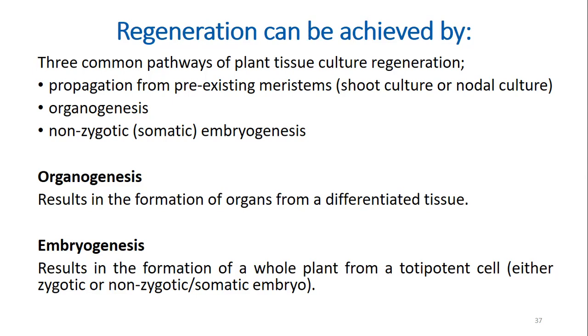When we say zygotic embryo, what we mean to say is the male and female cells are able to come together to form a zygote before the process continues. For the non-zygotic, which is also known as somatic, you can have just the male cell or just the female cell being able to regenerate into a whole plant.